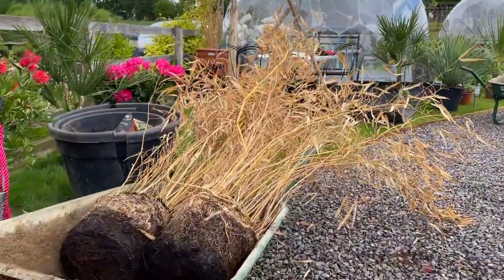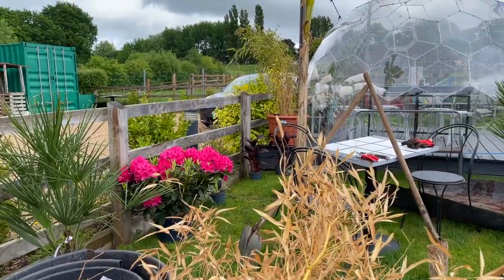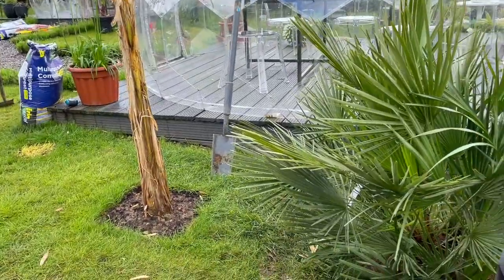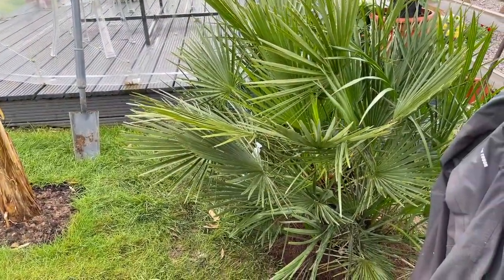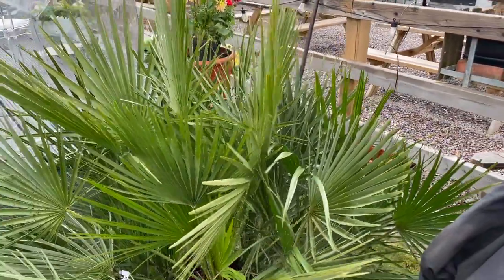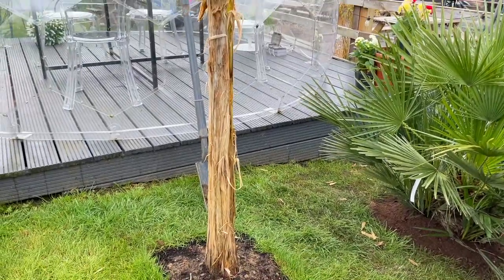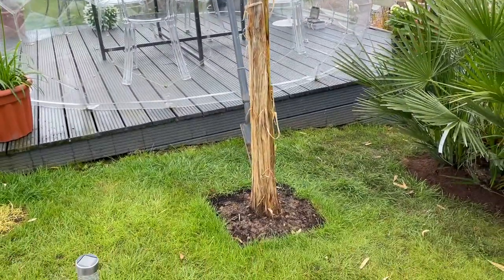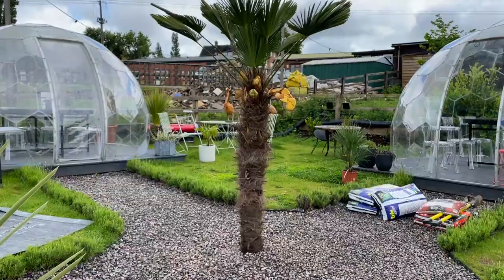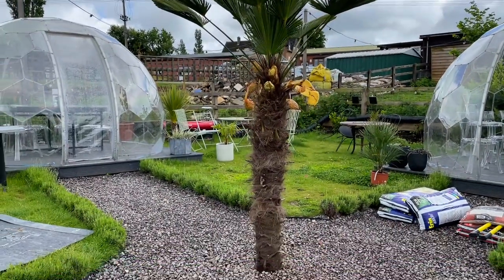I'm back down on my lunch break. The bamboos are being taken away and I've just roughly positioned everything where it needs to go. The big things are in — I did end up swapping a couple of plants around. I thought this one looked better here to fill out this sloped area, and eventually this banana will form a clump so that'll give it enough room. We've got the yucca going here and the waggy palm is in — it looks really great. We're going to put some solar lights around that.